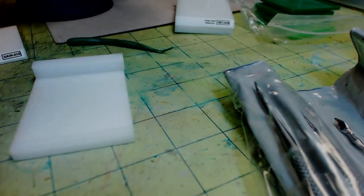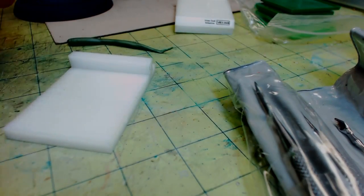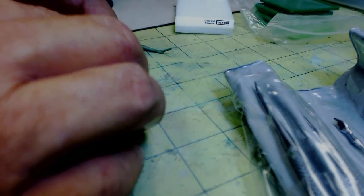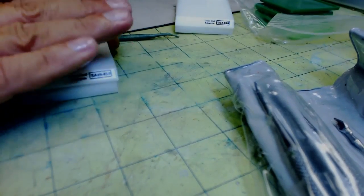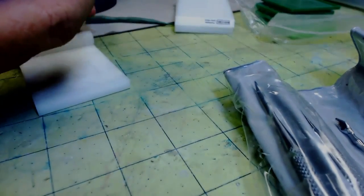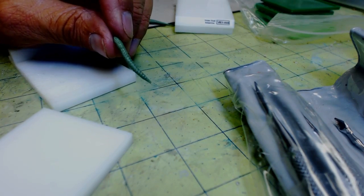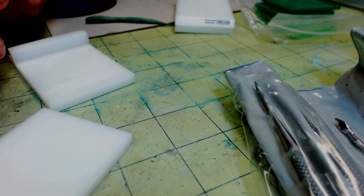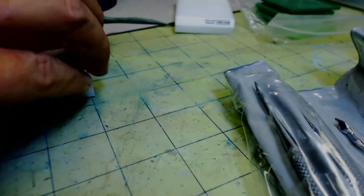Let's get some water down just in case. Nice and wet. Stuff sticking, I have to clean that up too. So let's put that on there and then lock it in. See if I get a good space. Oh, not bad. See that? So that's pretty cool for what I need. I think it'll work out. I wonder if I can thin it a little bit more.